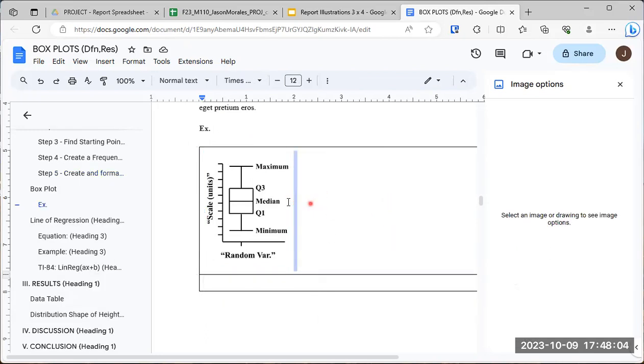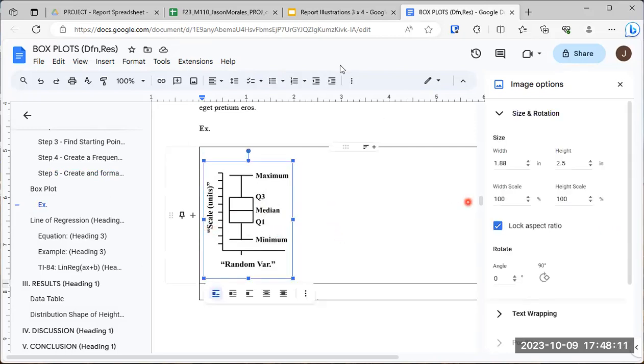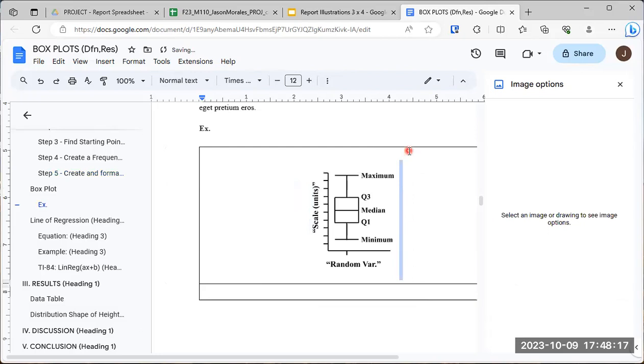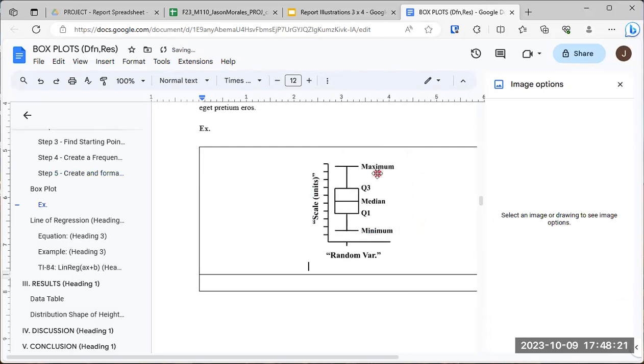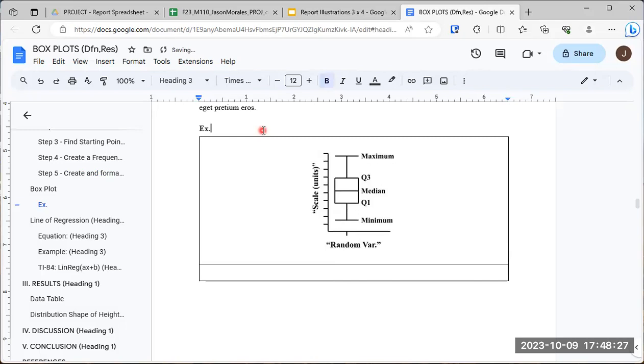And what I want to do, let me see if I can center that picture. There we go. All right. Okay, so now I've got that graphic, that figure centered.